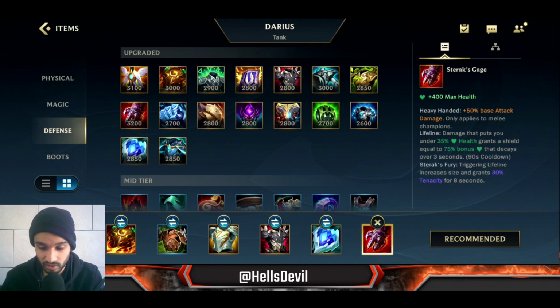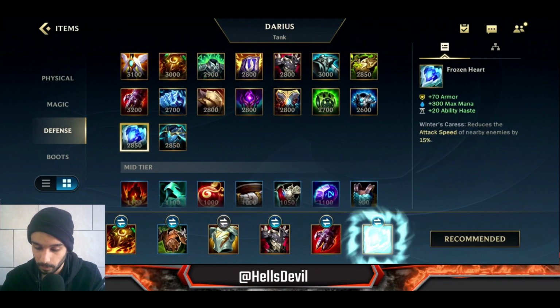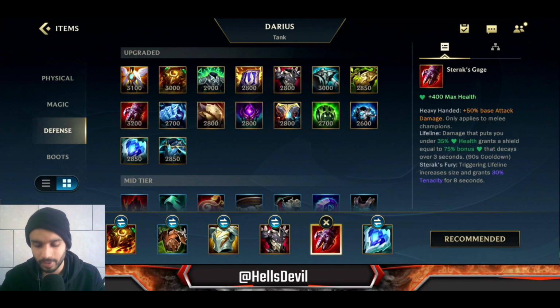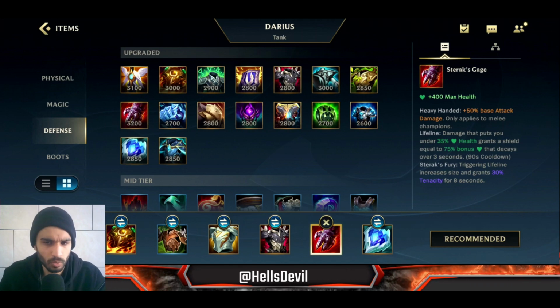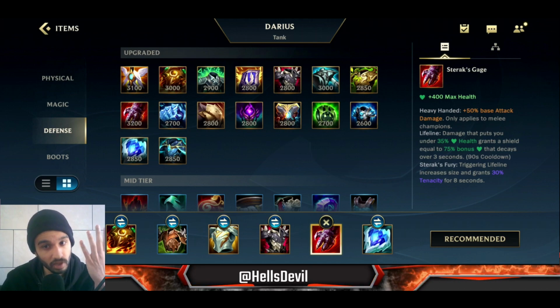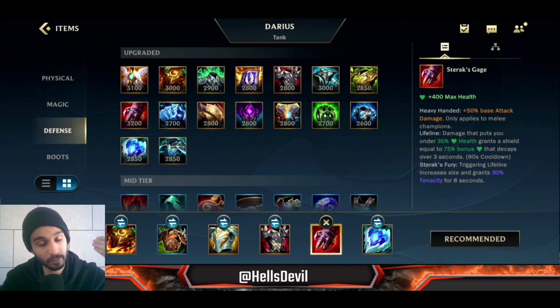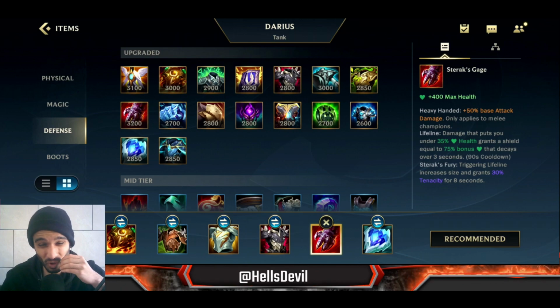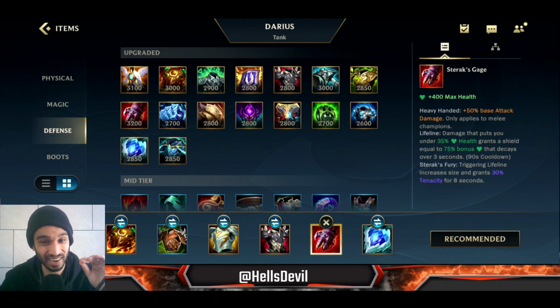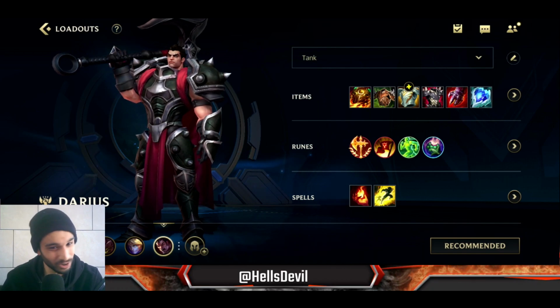And as your last item or as your fourth item, depends, whatever you want, get a Sterak's Gage, because you don't want to get even more armor. It's not worth it, because what Sterak's Gage is going to do, it's going to give you 400 max health. It's obviously going to give you bonus damage equal to your base damage, which is huge in the late game, and the lifeline passive, which is of course really, really good on tank Darius. So this is how you build tank Darius.